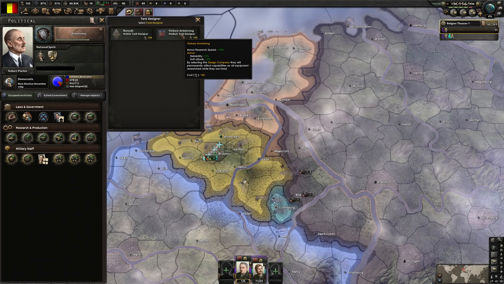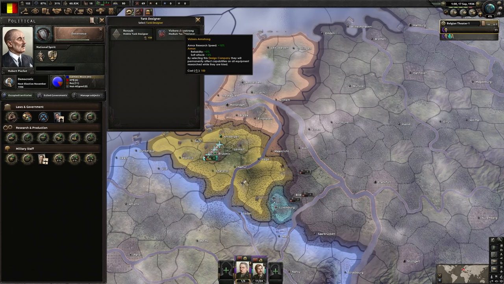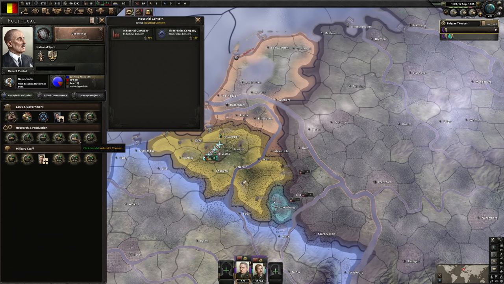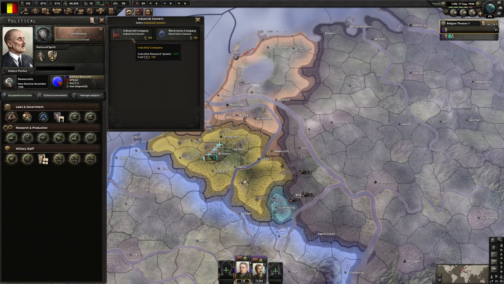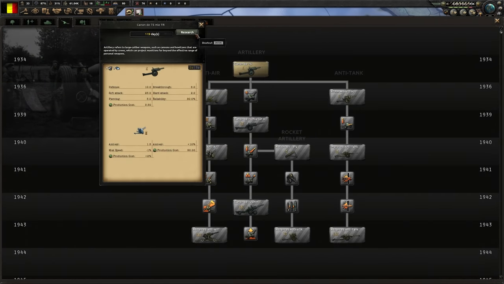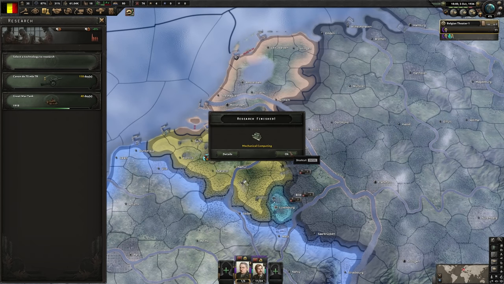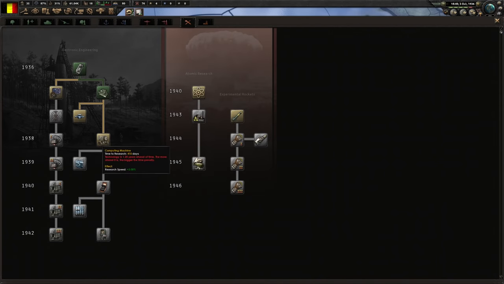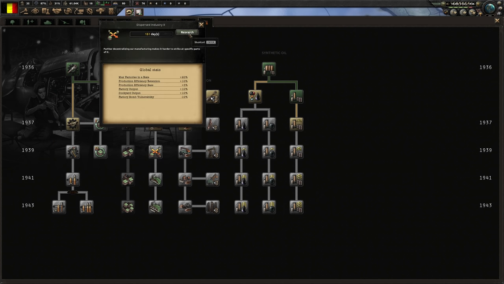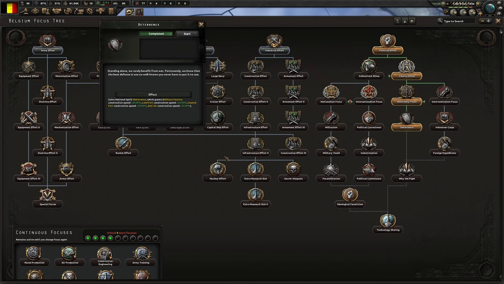I could get the tank designer. That might help with the tanks that we're about to build, though I have time. I think I'll get the industrial concern first. That's dispersed one finished. And let's head for the artillery so we can start making that as well. Mechanical computing done. What else could we do with this? Could get radios, or I could go a little bit ahead of time and get dispersed industry too. All right, deterrence is done.